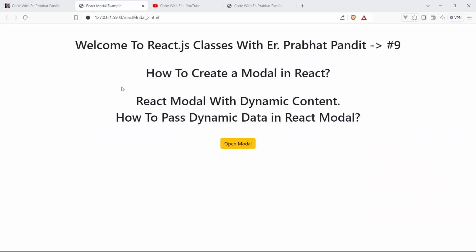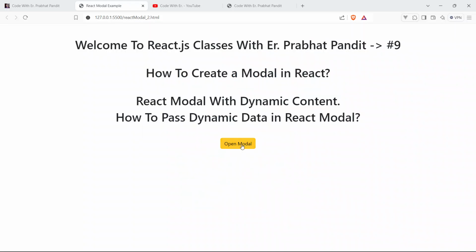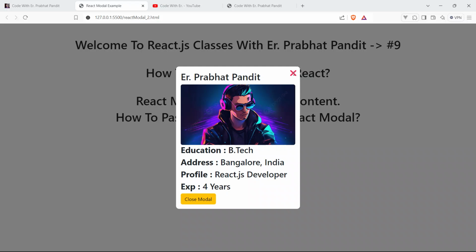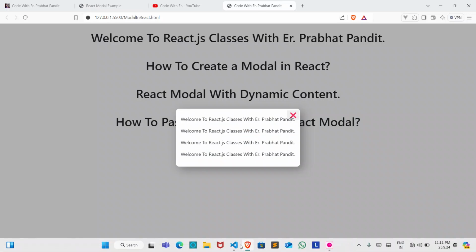Then only the modal should be visible to the browser, to the screen. Click it. But by default it should be hidden, it should not be shown. So we have to hide this modal by default.